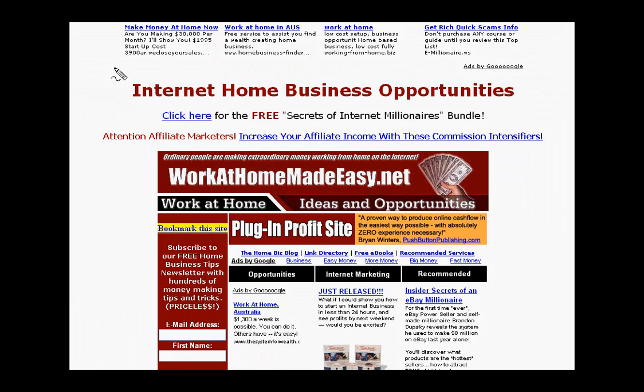So let's start with this site, a site called workatHomeMadeEasy.net, which I believe ranks quite high in Google. And there's a couple of things with this site in relation to AdSense positioning that I really like and that I would like to point out to you. Now they're using a leaderboard format up at the very top, which is good. However, placing it before even the title of the page will have most visitors skipping it. And I will recommend that this ad unit is moved to just below the title section of this page.